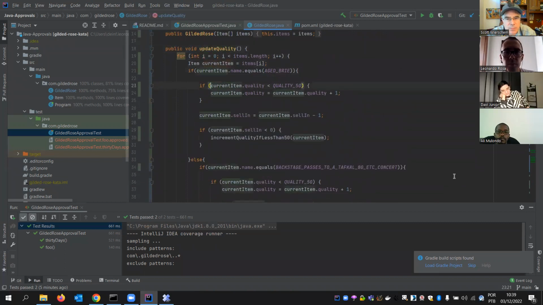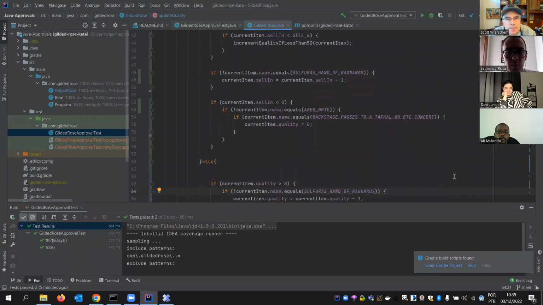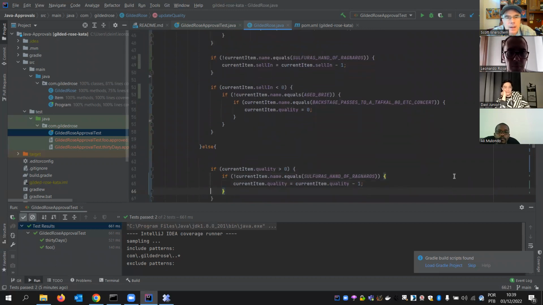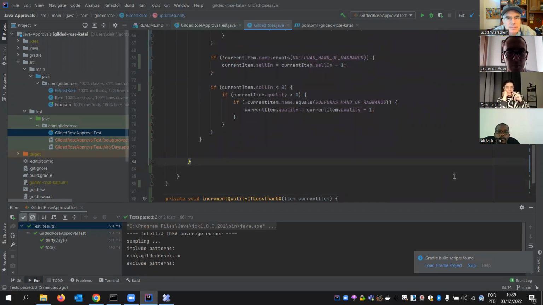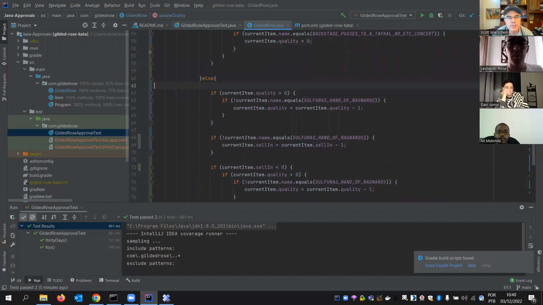So we've got Brie and we've got the backstage pass. Let's go to the bottom of the if statement for backstage passes. And let's go up. So you've got the Sulfuras, Hand of Ragnaros. They're at the else, so line 61, add an if true, else.